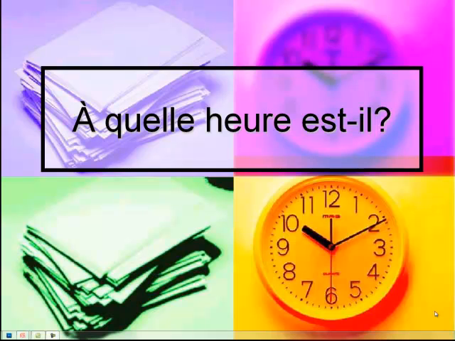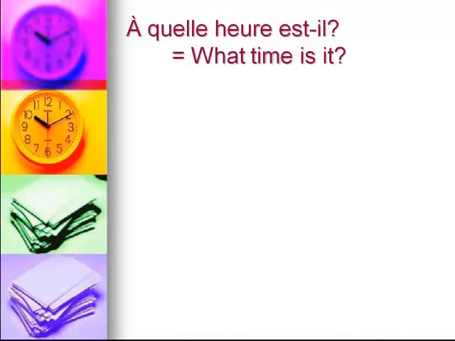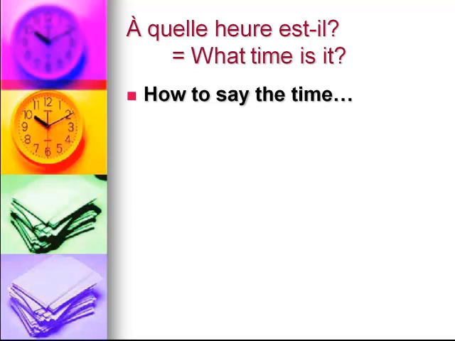Bonjour les élèves. Today we're going to learn how to tell time in French. I'd like you to title these notes "À quelle heure est-il?" which is the way of asking what time is it. So let's take a look at how to answer that question, "À quelle heure est-il?" You need to memorize that is how you would ask the question.